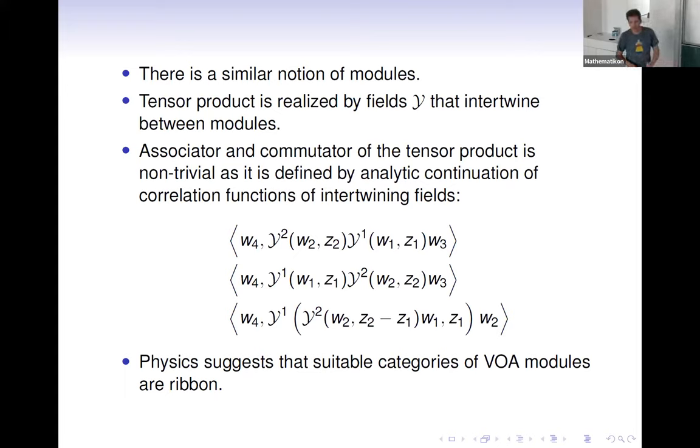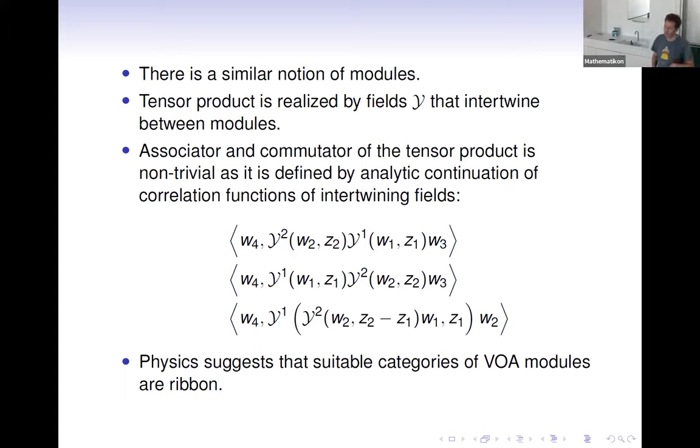And for the mathematician, these correlation functions are also the key thing. The fields are endomorphisms of the vector space valued formal power series, and if you do some pairing of those, you get functions in these formal variables that actually become meromorphic functions. Depending on in which order you take your correlation functions, these meromorphic functions are not the same, but you can continue them, because they converge in different regions. And it turns out that this analytic continuation is the key to the deeper structure of the representation theory of vertex algebras, because it is what defines a monoidal structure.